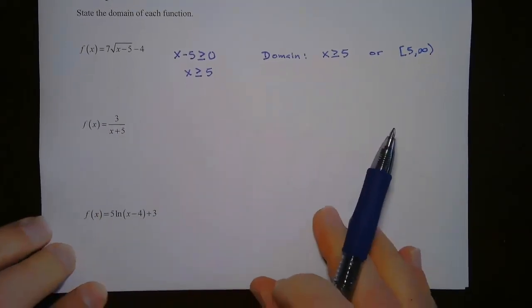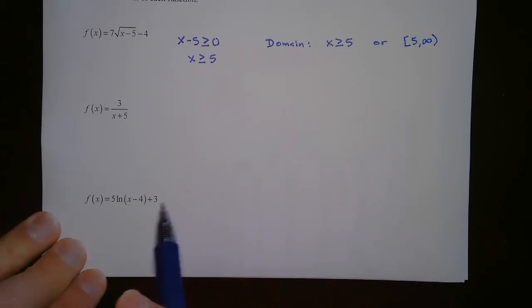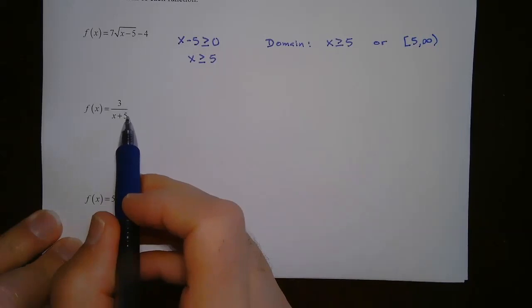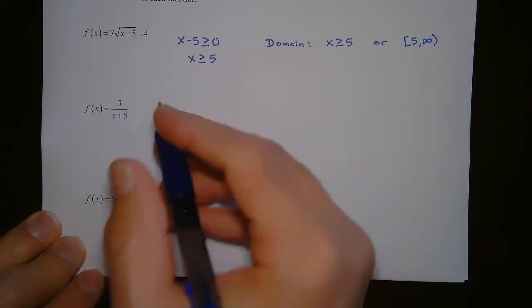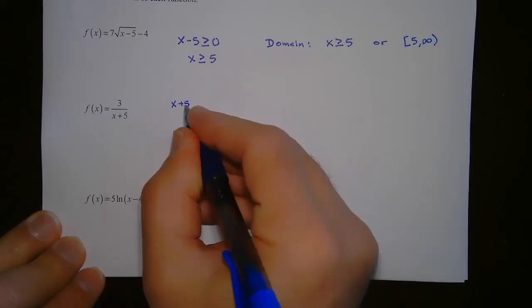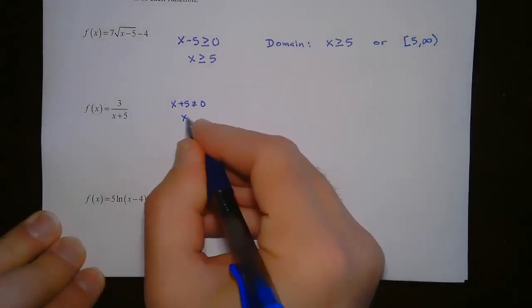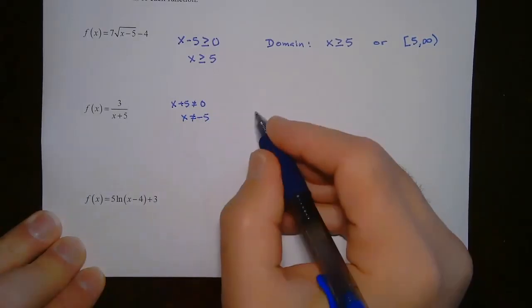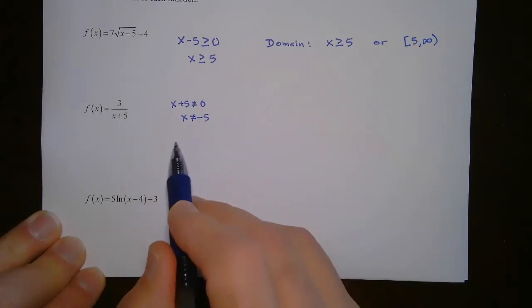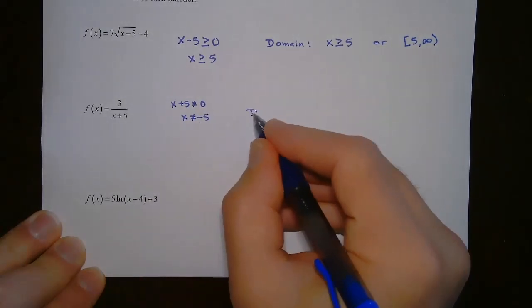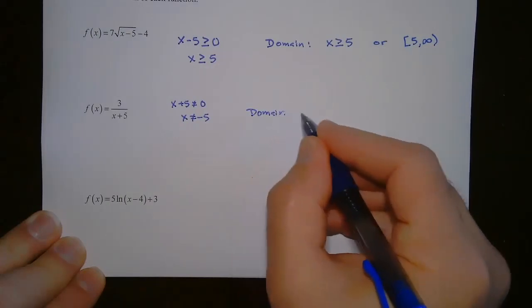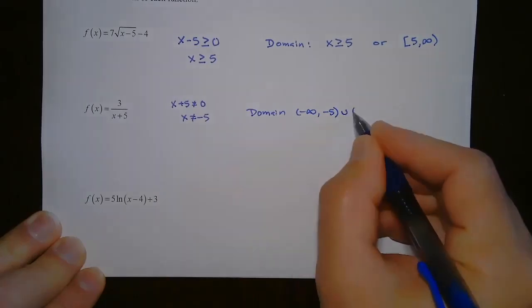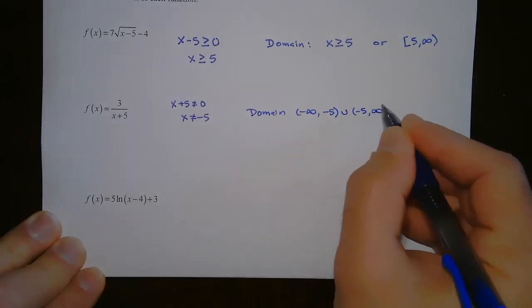All right. Now, the next example is f of x equals 3 over x plus 5. Well, this is a little bit different, right? What's true about this type of function is that this denominator can't be 0. So x plus 5 cannot be 0, which means x cannot be negative 5. We've looked at this a lot. I bet you could have told me that already. And so x can't be negative 5. That means it can be anything else. So that means the domain is negative infinity to negative 5, parenthesis, union, negative 5 to infinity.